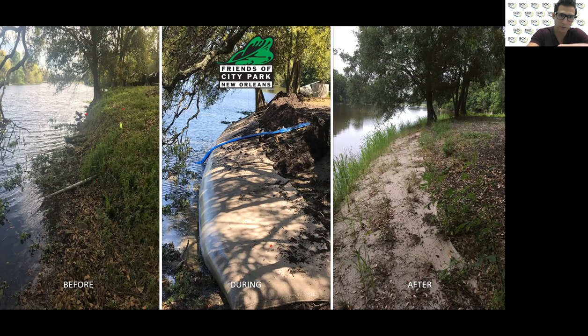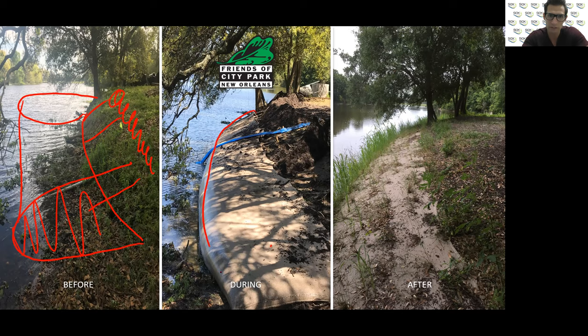Essentially what we were left with was this sock system — this is a little exaggerated here, but not really. Then what we decided to do is we brought in organic backfill and dumped it up here on the edge of the shoreline. We took a trash pump and washed everything down inside the system. These endpoints were sewn together and same on the backside. As you can see in this middle picture, we're actually filling the system — it's still not even completely filled — and we're just washing all this material in. You can see the lines running through the dirt, and there are lines around the trees.